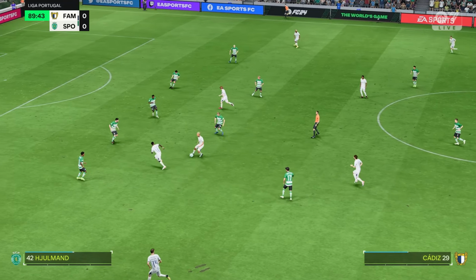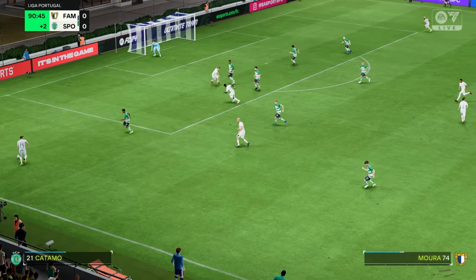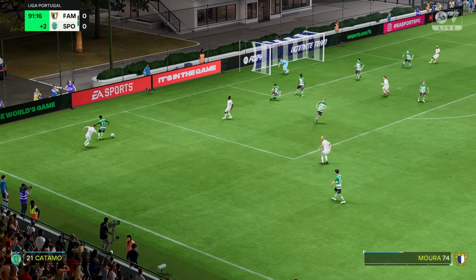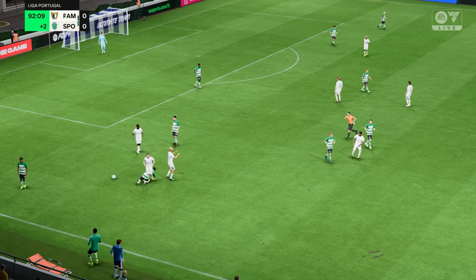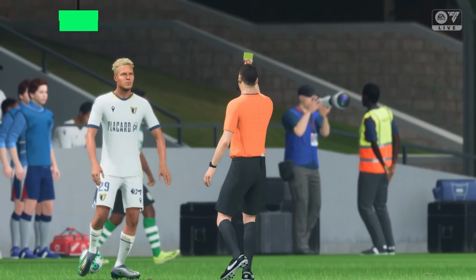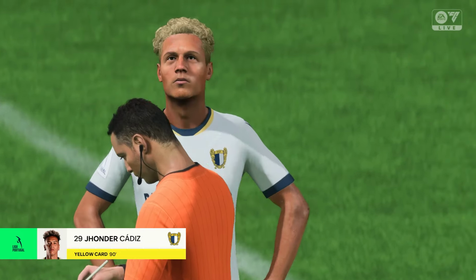It's not lost on them what a goal could mean at this late stage. Crossing opportunity. And there it breaks down, but credit to the defence. Now, far from a smooth challenge. Now, will the referee produce a card? Well, he's gone into the book. Well, he was late and he deserved a booking for that.